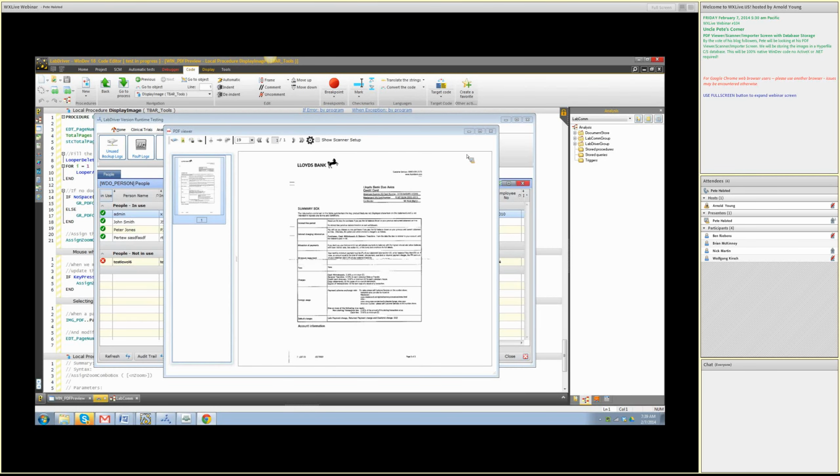Like I said, because you're storing them on a network drive, any user of your application, to be able to view and scan and add documents and so forth, has to have read-write access to that network drive where those documents are stored, which obviously creates some security issues. And that gets even further complicated when you start talking about remote users. It's going to really make how you expose that network drive even more complicated.